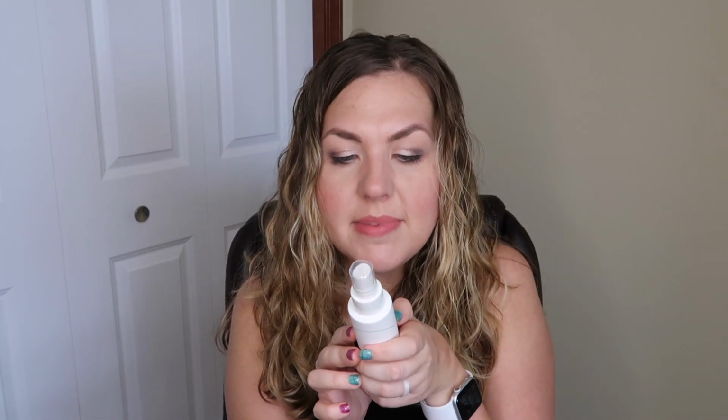And then we have one more thing that I once again don't remember. Tranquility Sleep Mist. Awesome. This sounds right up my alley. We're gonna open it from the bottom so I don't have to go and get tape or scissors again. Here we go. Okay. Before bed, mist around your pillows and sheets to create a calming sleep environment. I'm here for this.